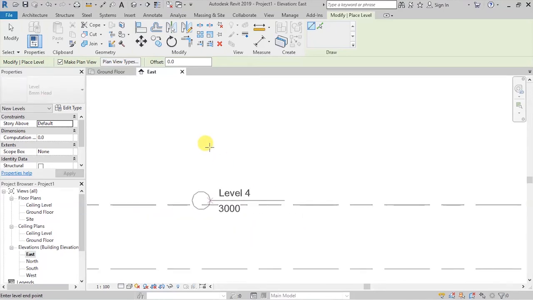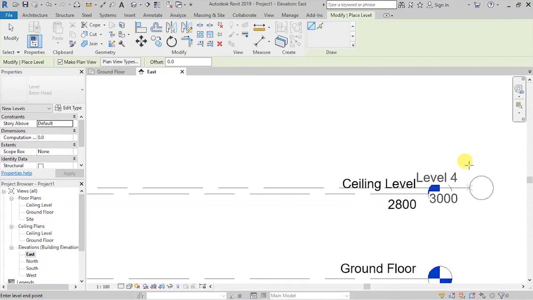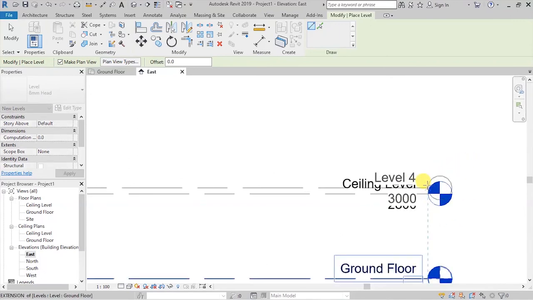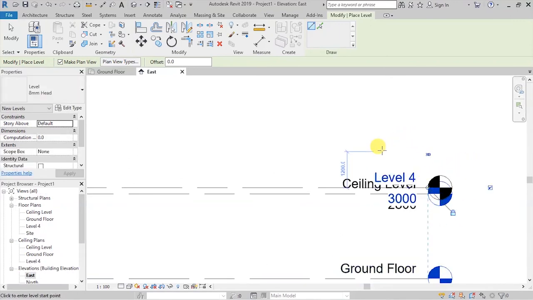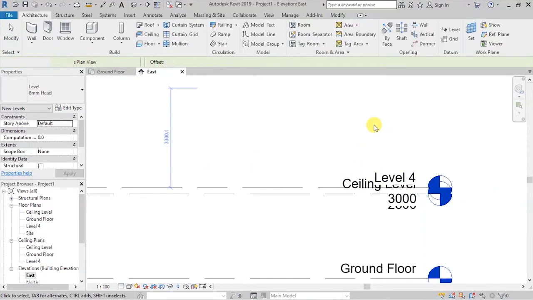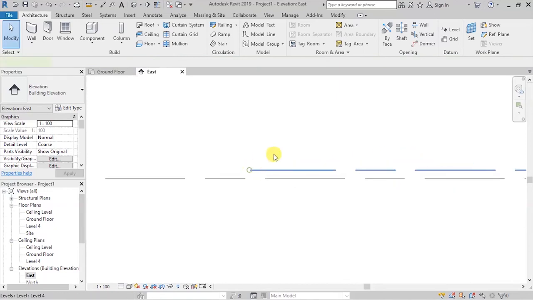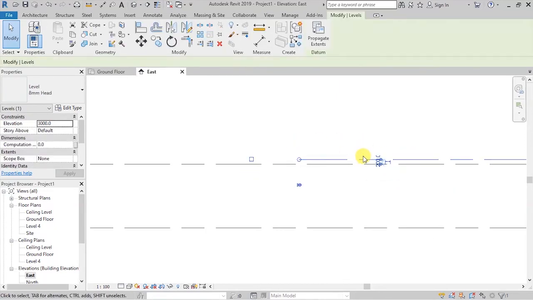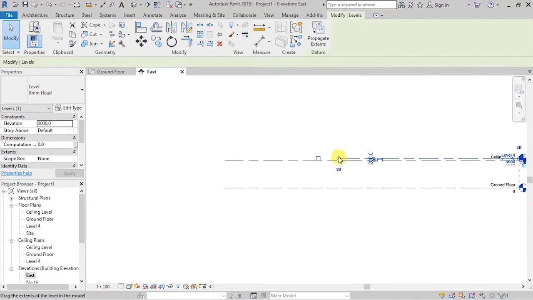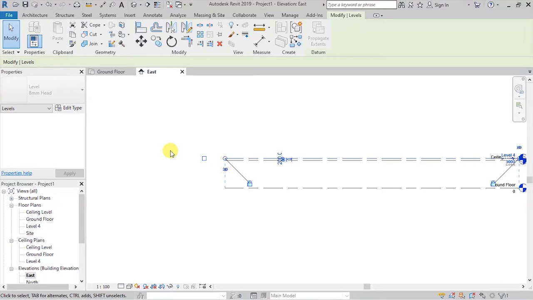Then you can just move it to this point here. Click to place it, select that. You can now click on that point, then you can elongate it up to where we have that.